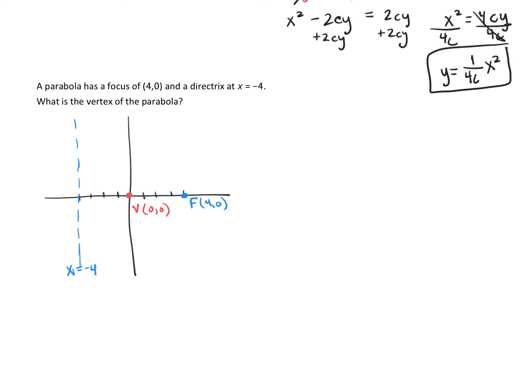This parabola is going to open toward the focus so that the focus is in the middle of your parabola, or on the inside of it. And if we just check our focal distance, 1, 2, 3, 4 is 4 units, which means we have 4 units on the other side as well.